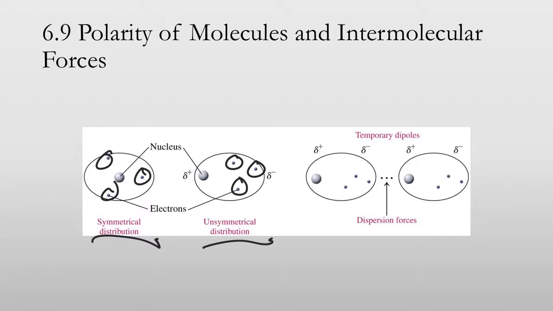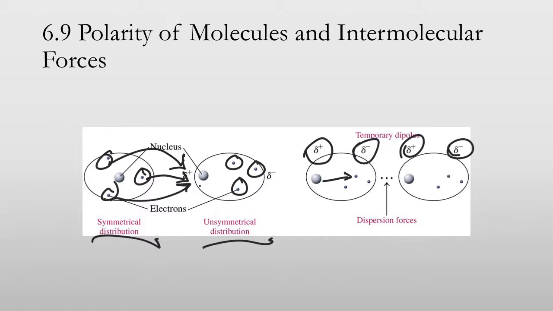So the nucleus is right there. You have this atom right there. These 3 electrons are going to be attracted to that nucleus, which is on the surface of it, and so you can see it's been forced that way. You have partial positive, partial negative next to the other molecules, partial positive and partial negative. This happens billions of times every second, so they're very temporary, and they're very weak. The dispersion forces are the weakest of all of the intermolecular forces.